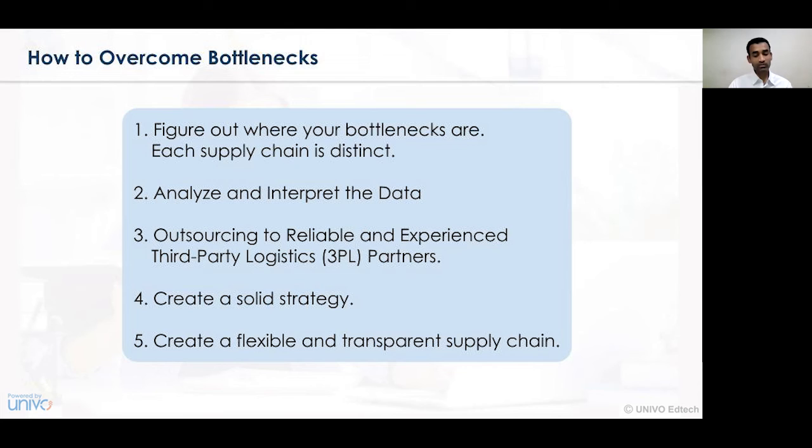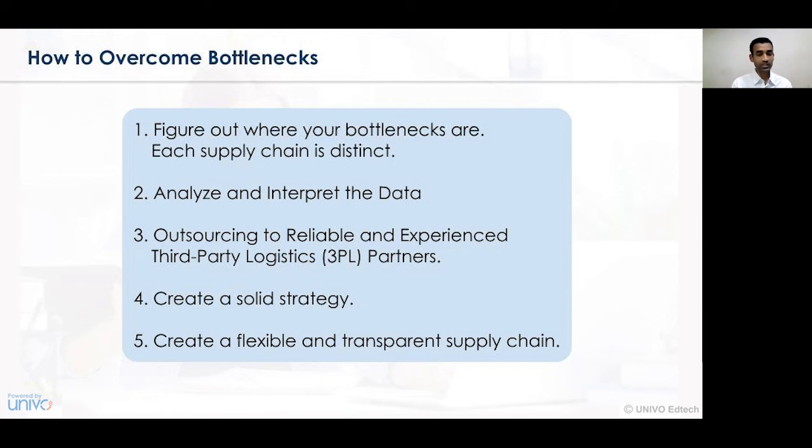In order to see that the various bottlenecks that arise in a business organization are controlled, one needs to figure out how to control those activities with respect to the increase in the supply chain. So there should be an effective and proper supply chain activity, and those activities should be controlled in a very effective manner. Analysis and interpretation of data.